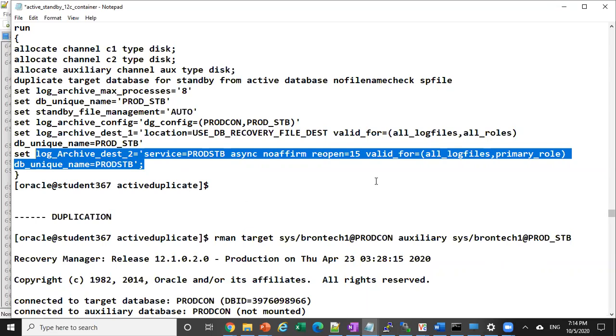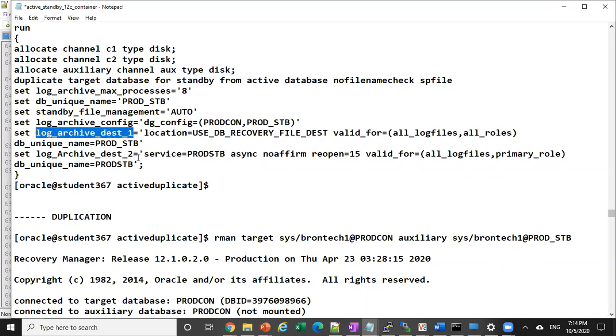Can you explain it again, please? Log archive dest 1 resides on the primary, log archive dest 2 is for the standby. If you have 3 standbys, you will add log archive dest 3. That's the purpose of these log archive dest parameters. This one is for me, myself, my destination, where I want my archive. If I'm the primary, log_archive_dest_1 is where my archive will go, and log_archive_dest_2 is where the standby archive log will go. Are you getting this part first?